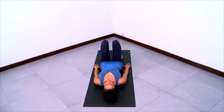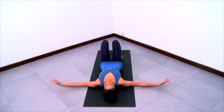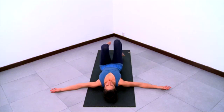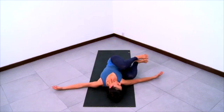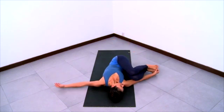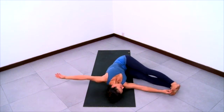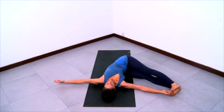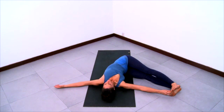Now we'll do a wonderful twist that I call the grab big toes twist. So be on your back with your arms extended out to the sides, and then bend your knees and let your knees fall over to the right. Grab onto your big toes and extend your legs so that you're at a very acute angle here. So you're grabbing onto those big toes. Legs are extending as much as possible. And this is a very deep twist.